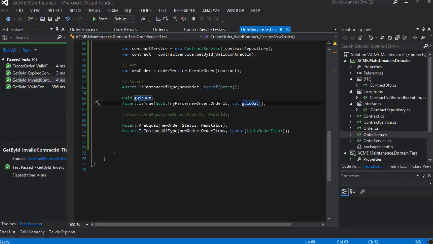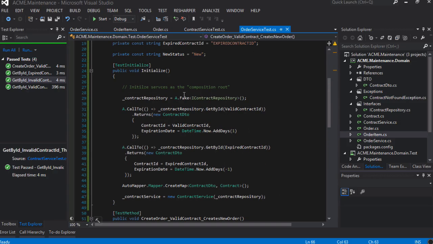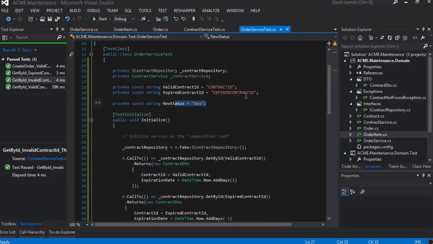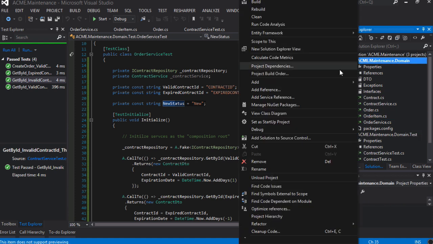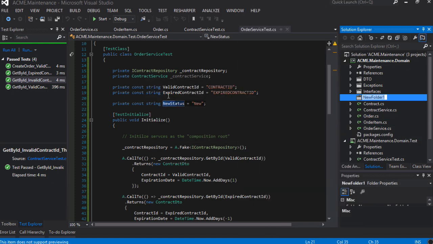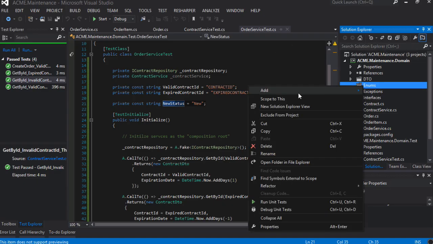Excellent. Now there's some things here that I don't quite like about what we've done so far. The first of which is that I'm not really crazy about the string situation here. So what I'm going to do is go back into my domain layer, and I'm going to create another folder, and I'm going to call this enums, and I'm going to add a new contract status.